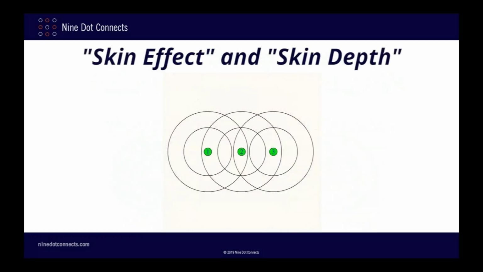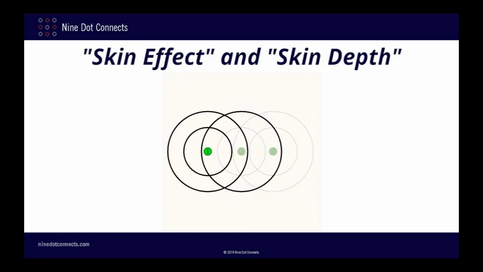Let's apply this concept to 3 pieces of wire instead of the 2 we used to discuss partial mutual inductance. Here, the green dots represent cross sections of pieces of wire, and the current is flowing in the same direction in all of the wires and is of the same amperage. Since all of the fields are in the same direction, I'll omit drawing the arrows for clarity. If I isolate wire 1, we see that it is surrounded by 2 of its own field lines, as well as an additional ring from wire 2, and thus has a total of 3 rings surrounding it.